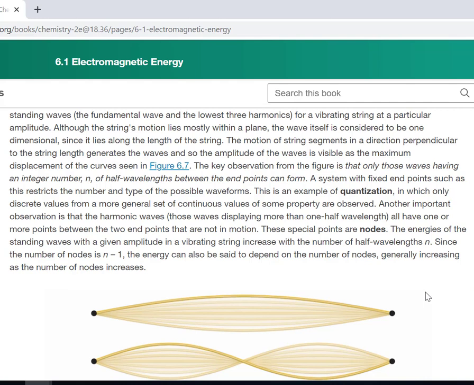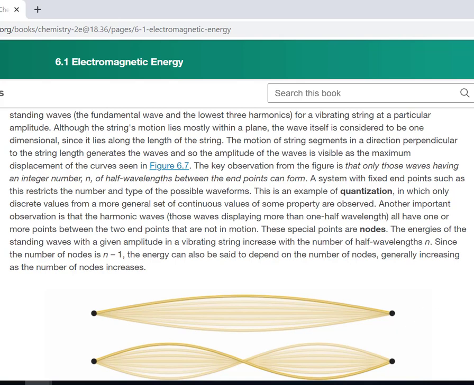It turns out that when we do this, we have a limit to how this works. So on a standing wave, you have 2 points that are specified. So you have a point here and a point here, and those are what we call nodes. So there's special points at which there is basically no vibration going on. And you have to have basically a fixed number of nodes. You can have one node, I guess you could have 2 nodes here, or 1, but you can't have 1.5 nodes.